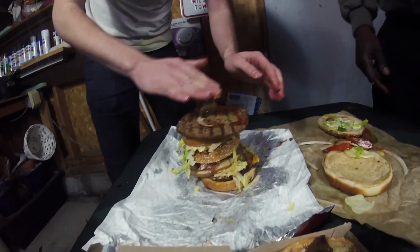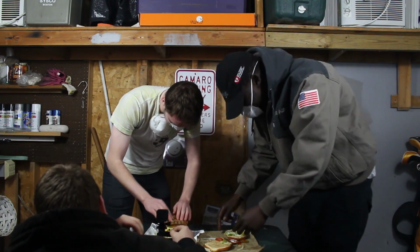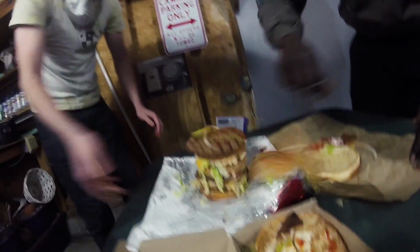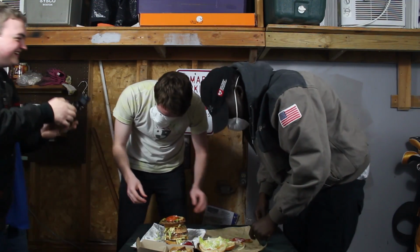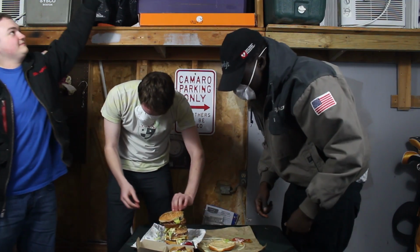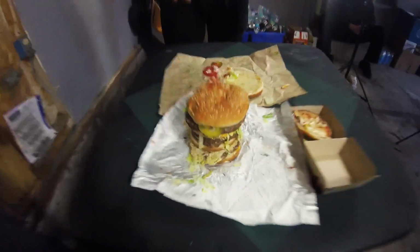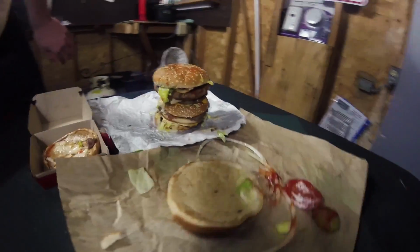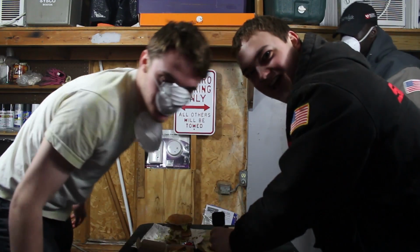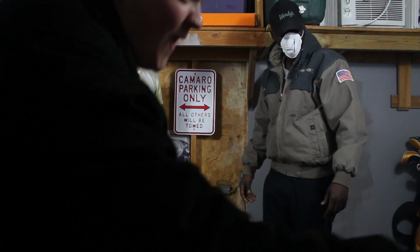Smack it on there. Chill. Give it a smack, man. Smack it like that. Put tomato on it. Alright, we gotta top it off. Top it off with that bun. Yeah, is that the ultimate? That's the McWhoppinator, I guess it is. That is the McWhoppinator, guys. The ultimate fast food sandwich. Time to chow down. Let's go.